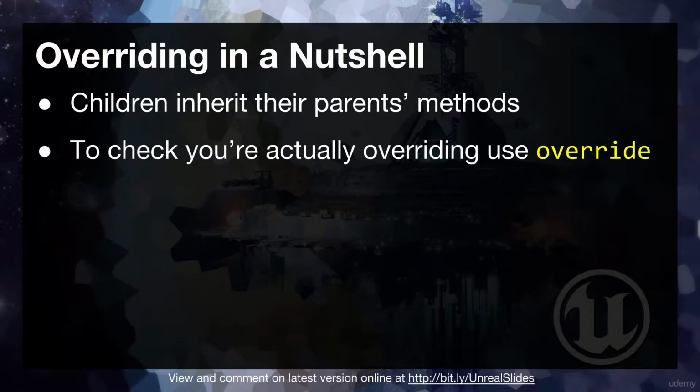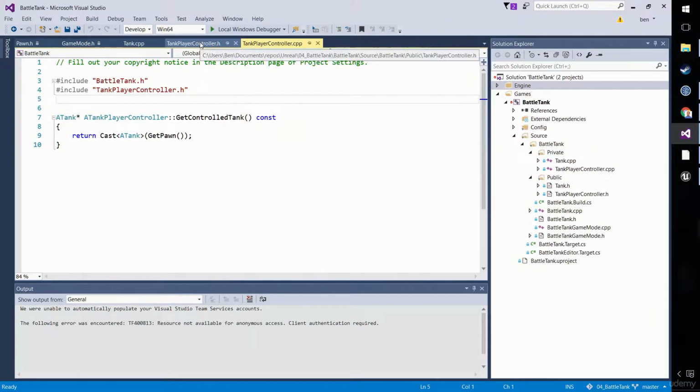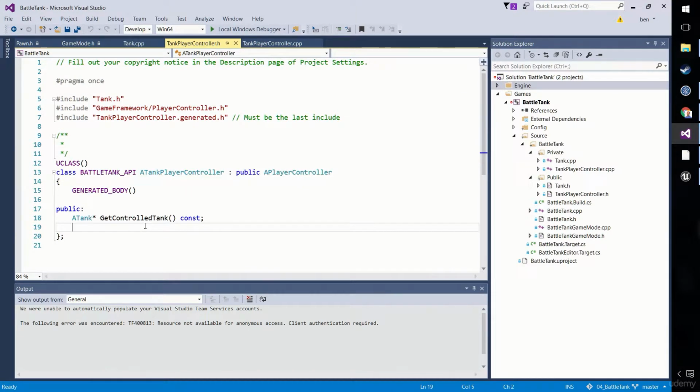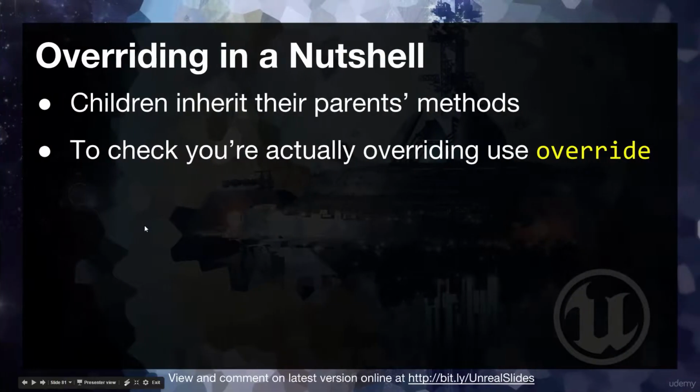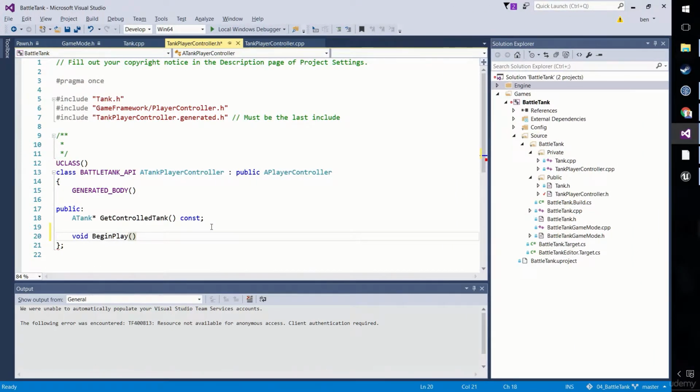If we want to use BeginPlay in our method, that is over here in TankPlayerController, if we want to write simply void BeginPlay, we can. But we want to be sure we're overriding and adding to the functionality that's further up the inheritance tree, because we want to make sure that all that other stuff that Unreal has written is also happening. So the way that you do that is using the keyword override. So we say void BeginPlay, but we type override, and this says, please make sure there is something else up the inheritance tree with exactly this signature, not BeginPlay(int when) or anything else, but precisely BeginPlay with no parameters. That's what the override does.